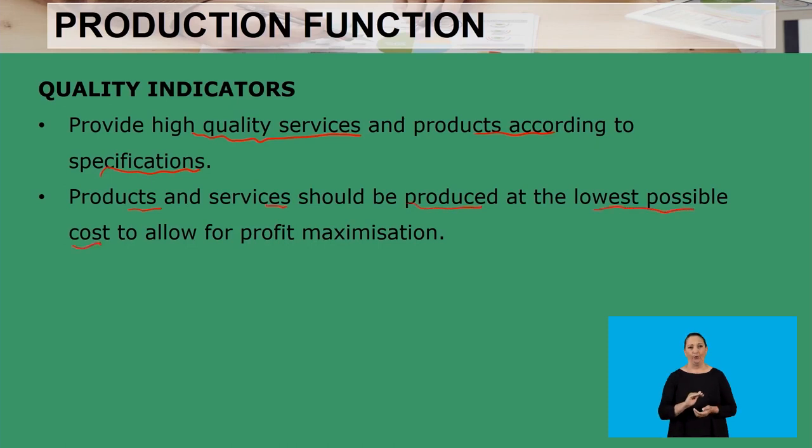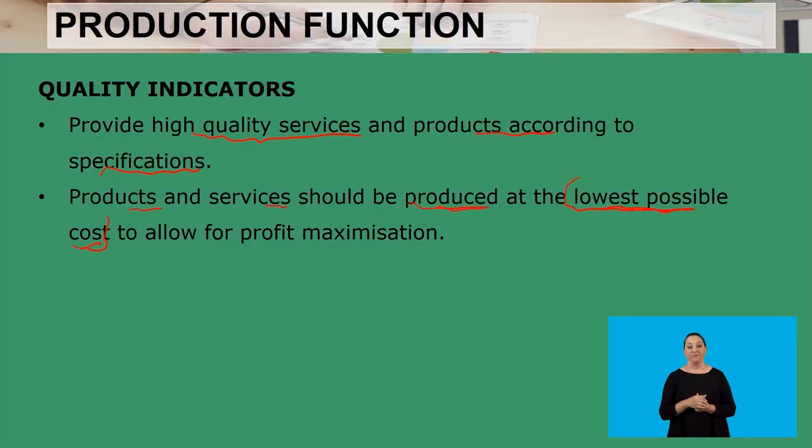One thing you'll realize about contributing to the success of the business is that they should always try to achieve lowering the cost for the business, because that is basically what we mean by the success from each function. So they should ensure that the process of making the products and services is done at the lowest possible cost to allow for profit maximization, meaning for the business to have more and more profit.